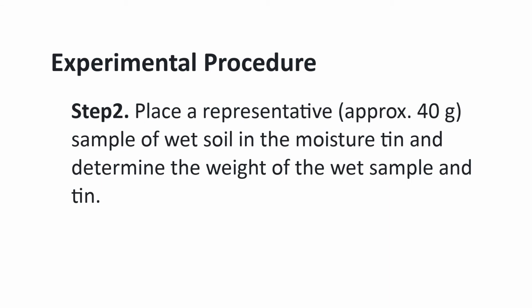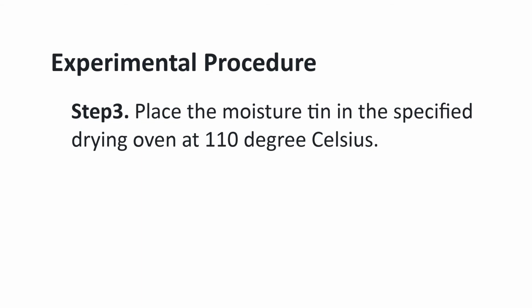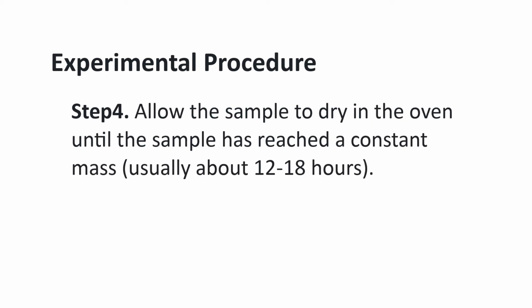Next, place a representative sample of wet soil in the moisture tin, approximately 40 grams, and determine the weight of the wet sample and tin. Place the moisture tin in the specified drying oven at 110 degrees Celsius. Allow the sample to dry in the oven until the sample has reached a constant mass. This process usually takes about 12 to 18 hours.